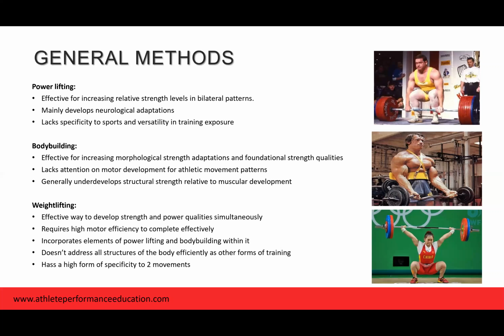So when you're looking at weightlifting programs traditionally, they're going to have some high rep work in there. They're going to have some isolation work to target certain muscle areas that allow them to execute their 2 techniques properly. It doesn't, however, address all structural elements of the body efficiently. When you're looking at the snatch and clean and jerk, they're very squat-based movements, so our posterior chain hinge development is really hindered by that. And it has a high form of specificity to just those 2 movements I mentioned. So again, going back to powerlifting and bodybuilding, your bandwidth for training exposure is greatly reduced.